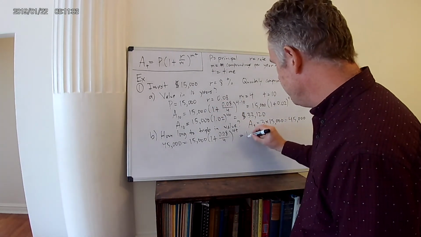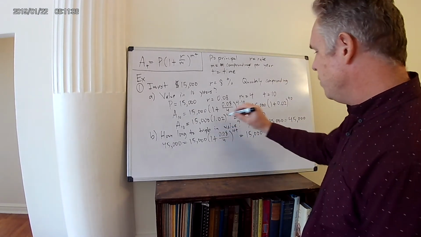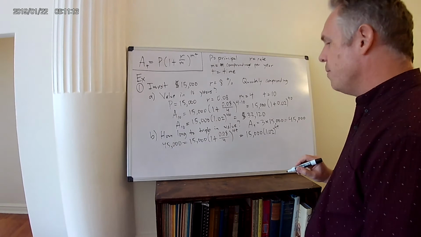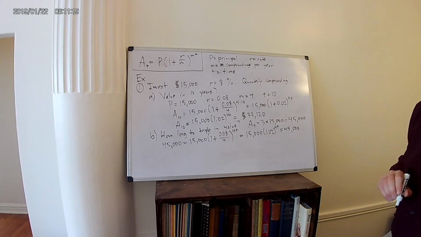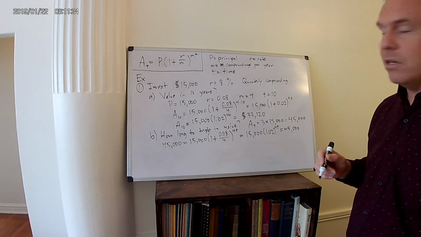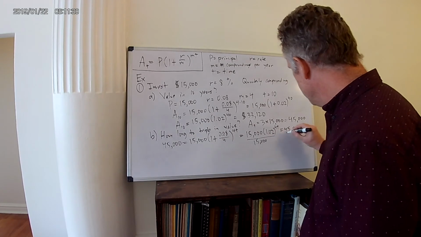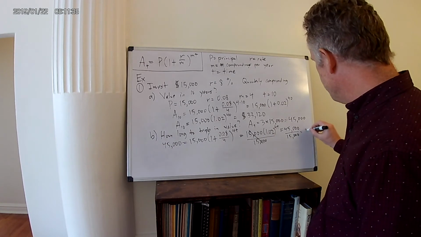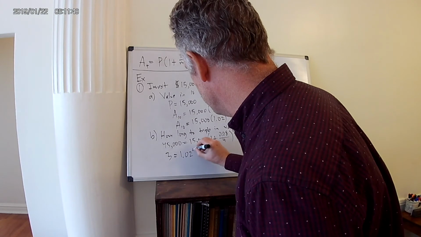If we simplify this, we get 15,000. I'm going to add these two together. We did this in the previous problem. This is just 1.02 to the 4t power. And this all equals 45,000. We want to solve this equation for t. This is the same kind of equation you have seen for the last 2 weeks. This is an exponential equation. The way we're going to solve it is we first divide both sides by 15,000. These cancel out, and this equals 3. So we get 3 equals 1.02 to the 4t power.